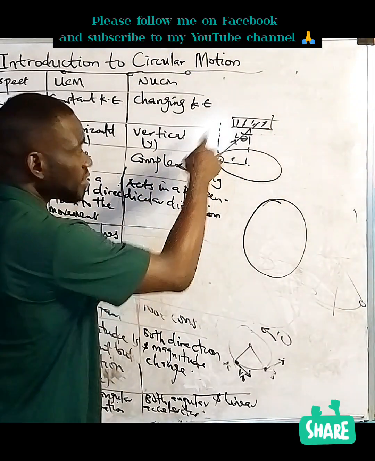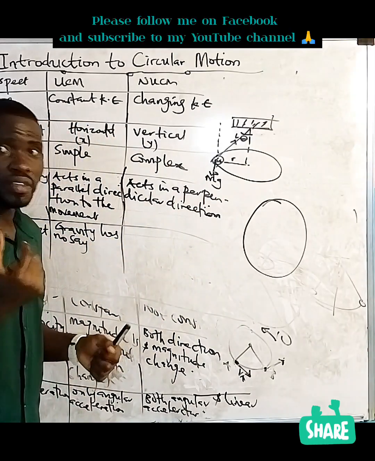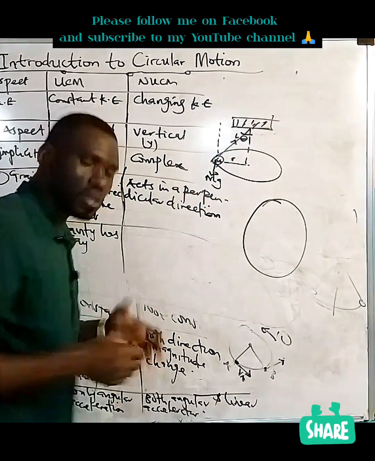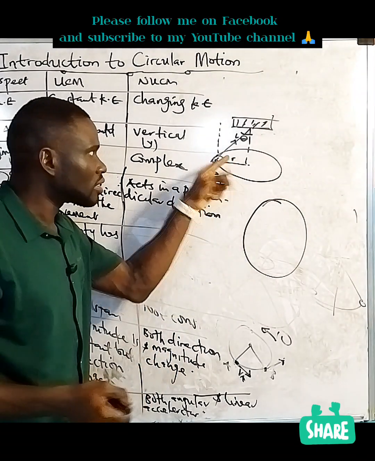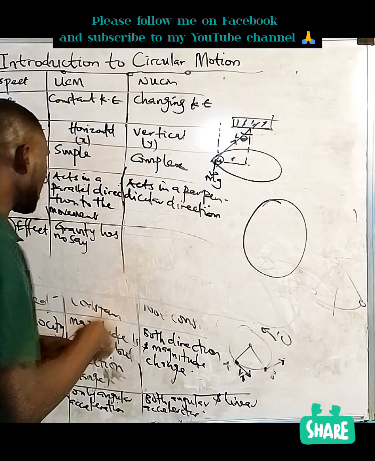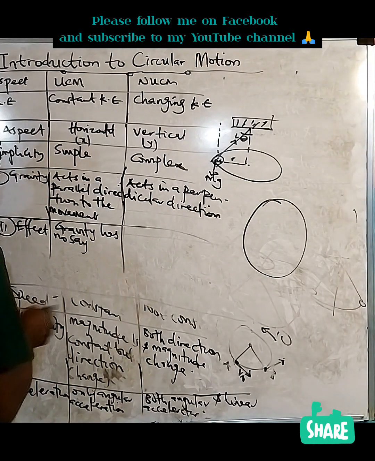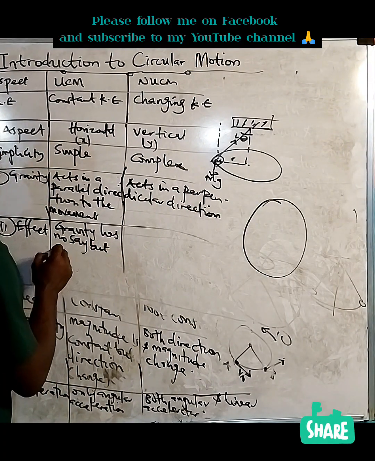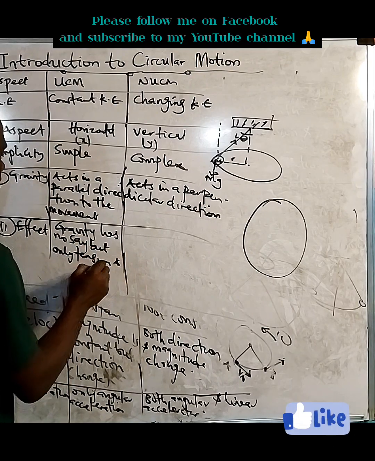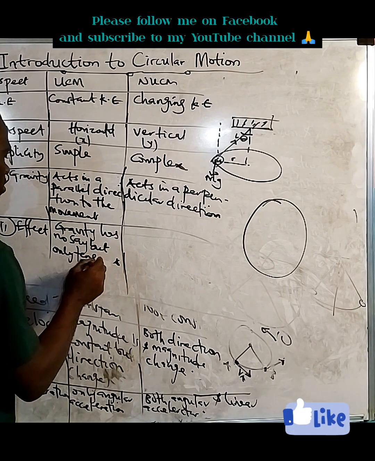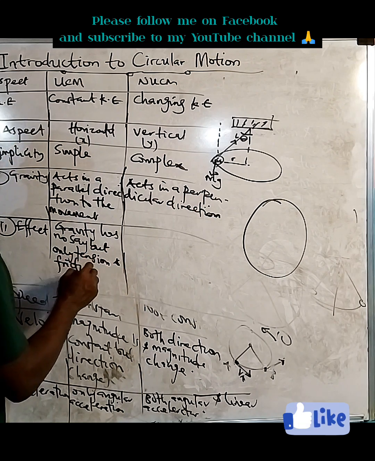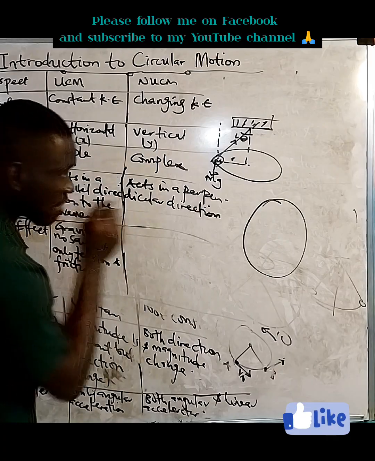How will I call it? The major quantity that helps this body to stay in motion is not gravity. It's merely tension, the tension from the string, and let me say friction, tension and friction. Gravity has no say here, but only tension in the rope or string or whatever, only tension and friction. So gravity doesn't have any effect on this.